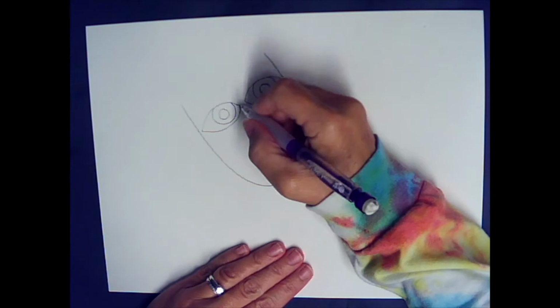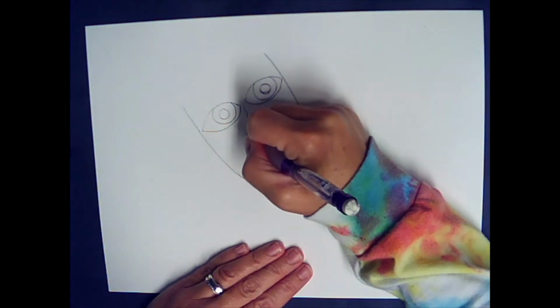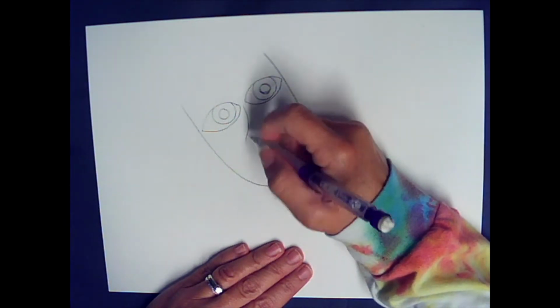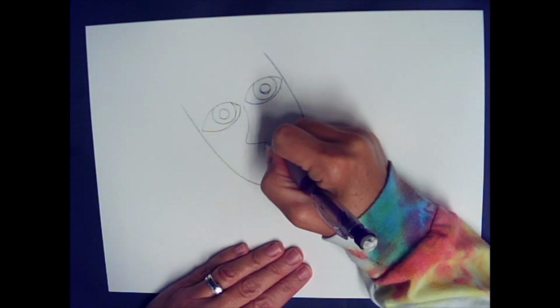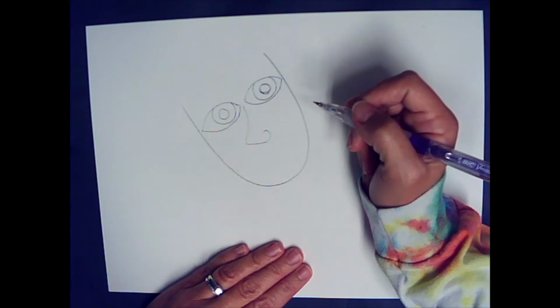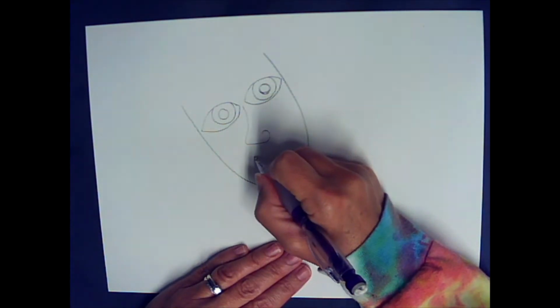Now you'll have to decide what kind of nose you want for your portrait. I'm gonna go with a cartoon nose. So I've made a line down from my eyes. It's got a curve to it and a little curve at the end. Looks pretty good for a cartoon nose.